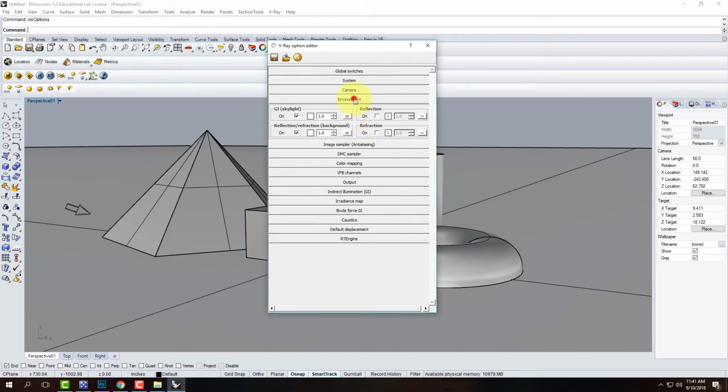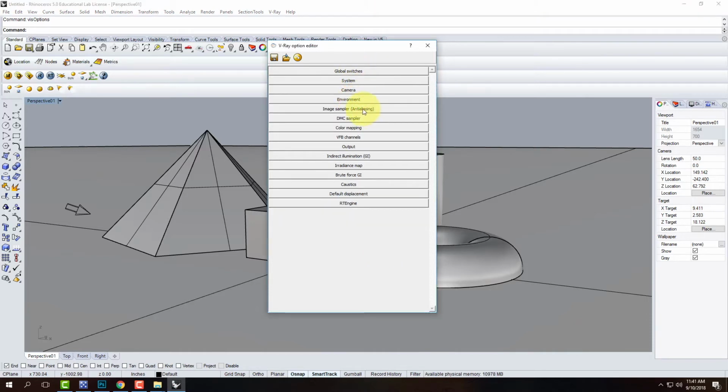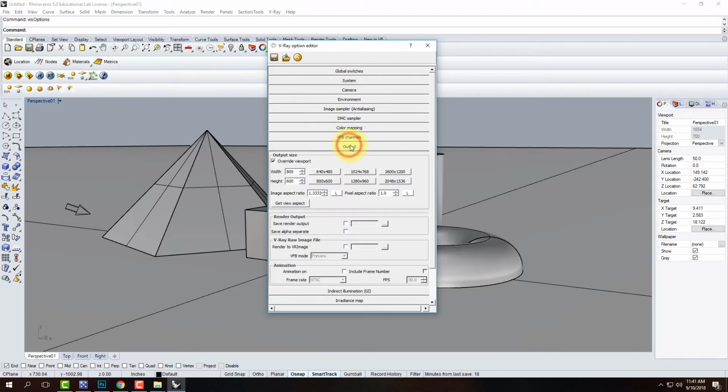OK, so we've made it through the first 4 drawers. You see that there's a bunch of other drawers. I'm not going to worry about any of those drawers other than output for right now, for today's purposes. I'm going to click on output, and right here, we're going to choose what our viewport size would be. For rendering, it's independent of what you actually see on the screen. So we could render a view that isn't what's on the screen if we wanted to. I think it's a lot easier to do it where what you see is what you get.